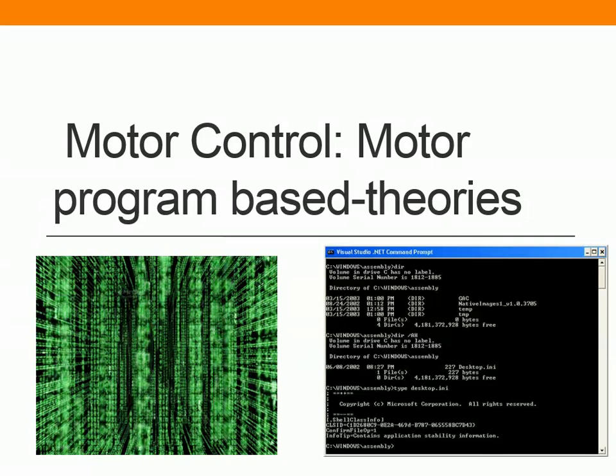If we think about an analogy of what a motor program is, basically we're looking at running lines of computer code. If we look at the graphics I have on here, it's imagining writing code to create a certain type of movement. So I'd have a motor program to reach out and pick up a coffee cup, for example.